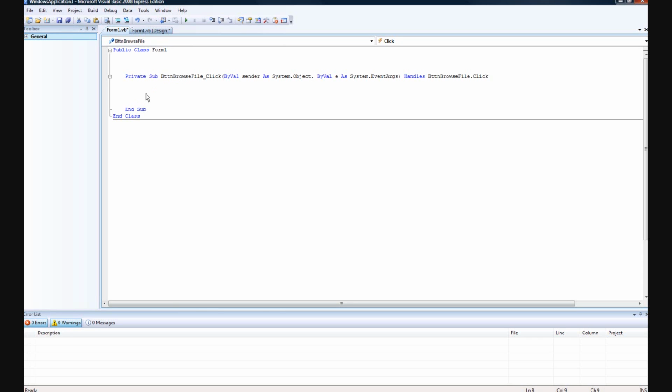It's what happens if you click the browse file button. So here's click. Now you can type in the following code. Wait a moment. I'll just paste it.